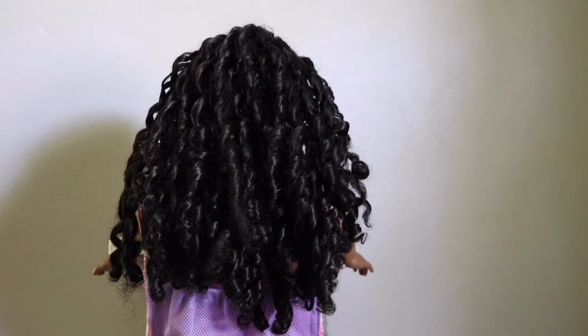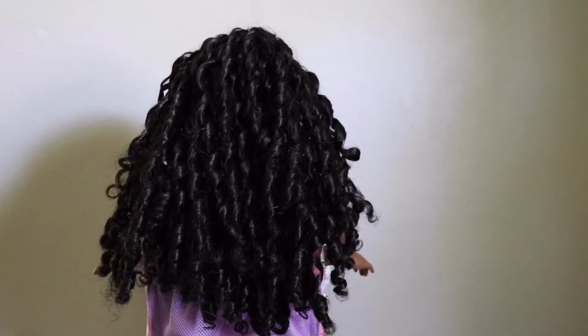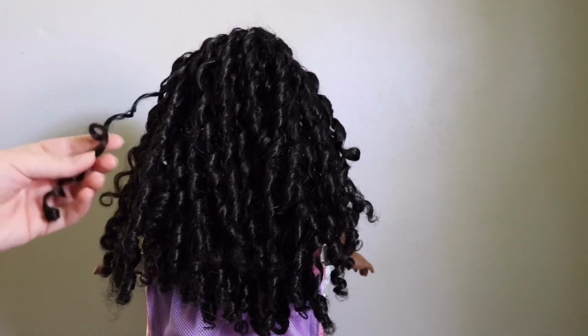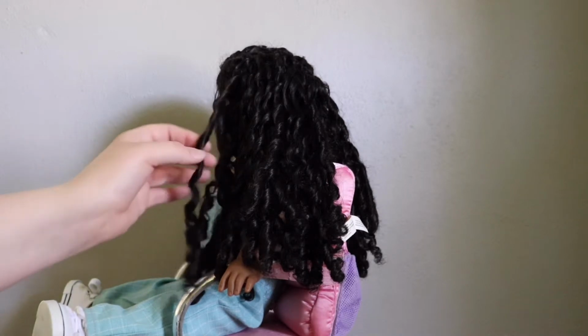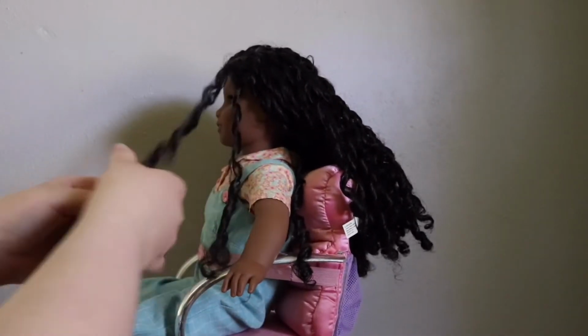For this hair type, I generally try to avoid using a doll hairbrush, and instead I will use only a light amount of water. It's easiest just to go through the hair and see if there are any curls that need to be recurled. There is no need to recurl them all, just the ones that have gotten a little messy. An example being this one. I like to go one side at a time, so I will flip her to one side like I have done, and I will separate each curl and make sure I like how the curl is looking.